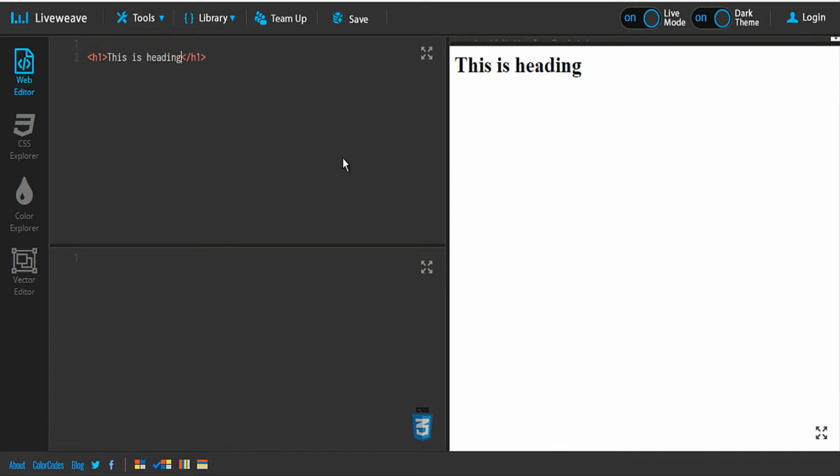As you can see, if I hover my mouse over this h1 tag, nothing really happens. So what we're going to do is add a background to this heading. As soon as the user hovers over the heading, the background of the heading changes to another color.